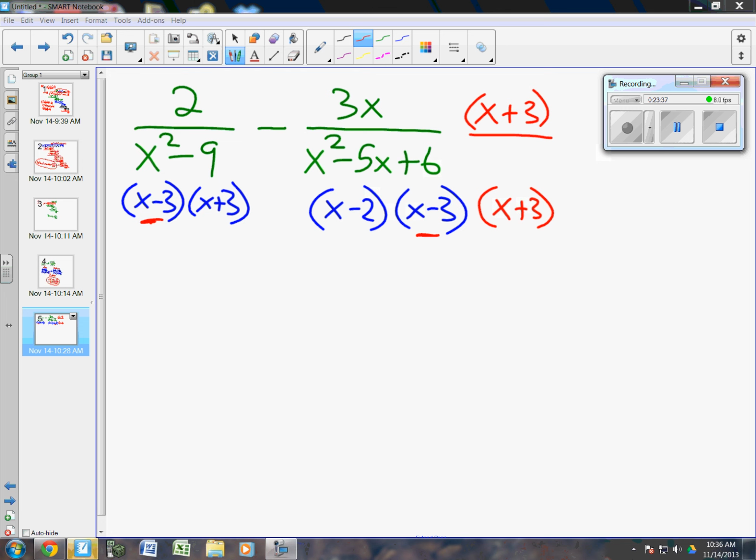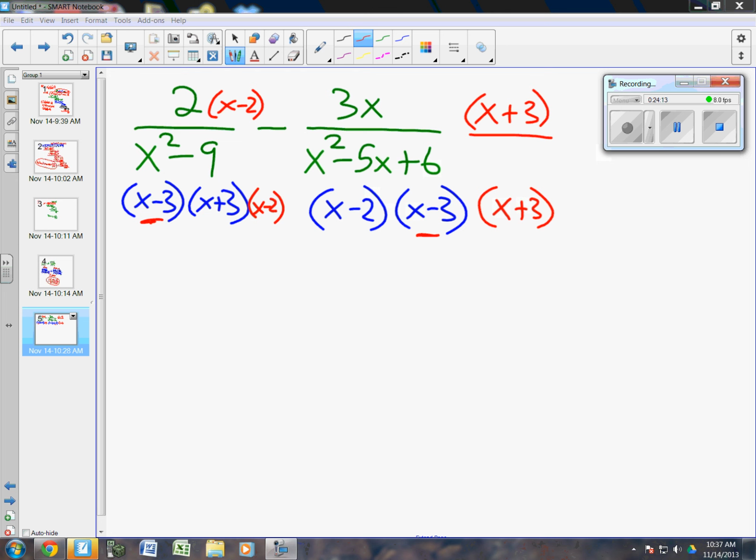Now over here I'm missing an x minus 2, so I got to times the top and bottom of this one by x minus 2. Okay? Yeah, we did kind of do this at the first of the year. Now look, you guys, what is x minus 2 divided by x minus 2? It's 1. So really, did I change this fraction over here? I changed what it's looking like, but I didn't change the value, right? And what's x plus 3 divided by x plus 3? 1. So I didn't change the value of that one. But now I have, the denominators are the same.